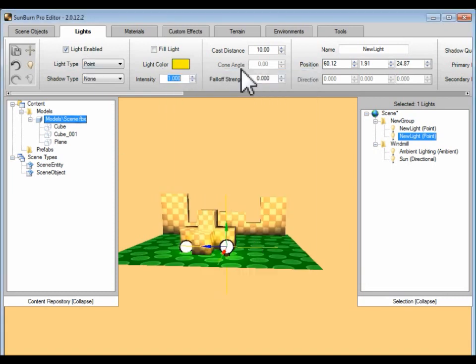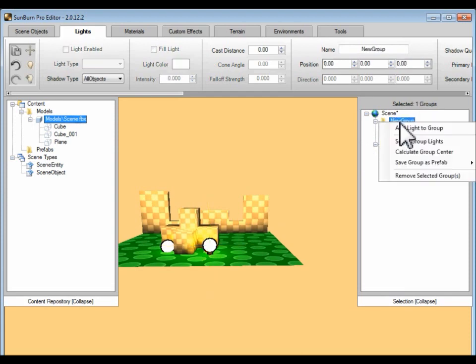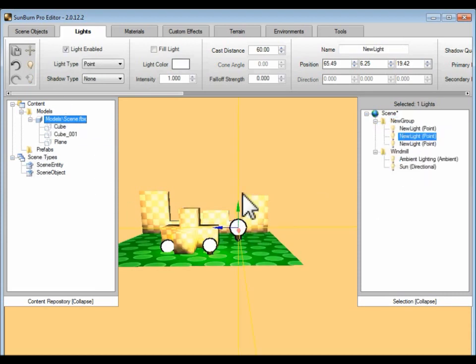Make it a little bit brighter. There we go. Looking good. So in the Reach demo itself, the walls were also lit up by their own actual scene lights. So if we create another light in this group, this time instead of a point light, we're going to change it to a different type of light.